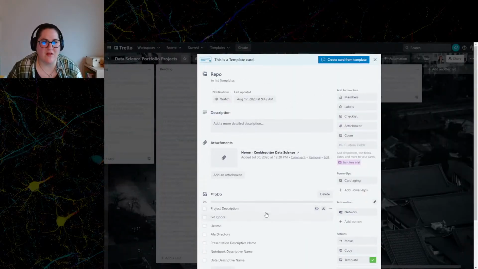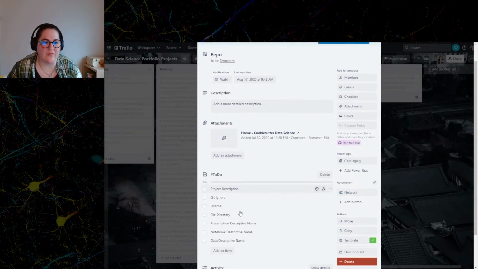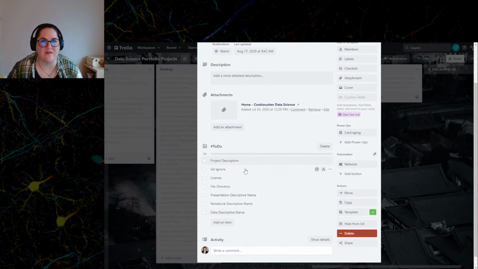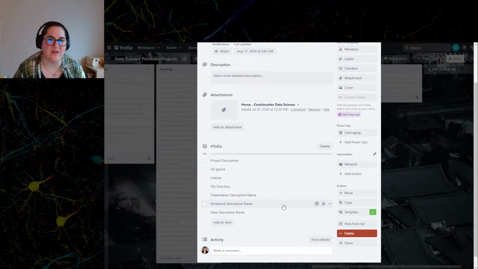In general, for the repo, you need to create a project description, a gitignore, a license. Your file directory needs to be set up, and I use this Cookiecutter Data Science article. I think it's fantastic. It's a great explanation of how to have your web application, your model, and your data all together in the same repo.